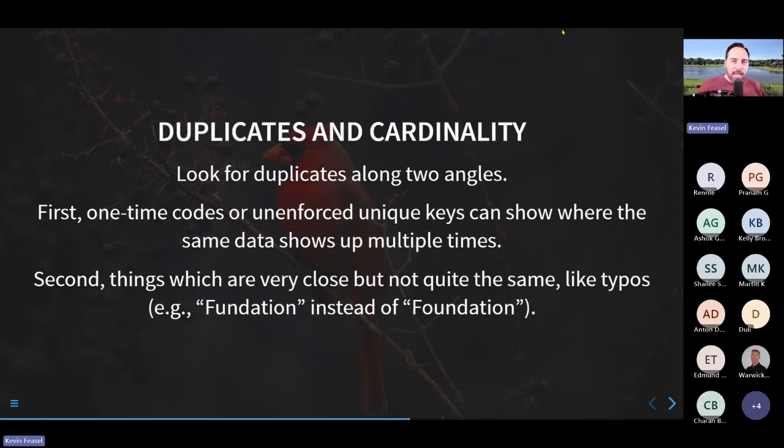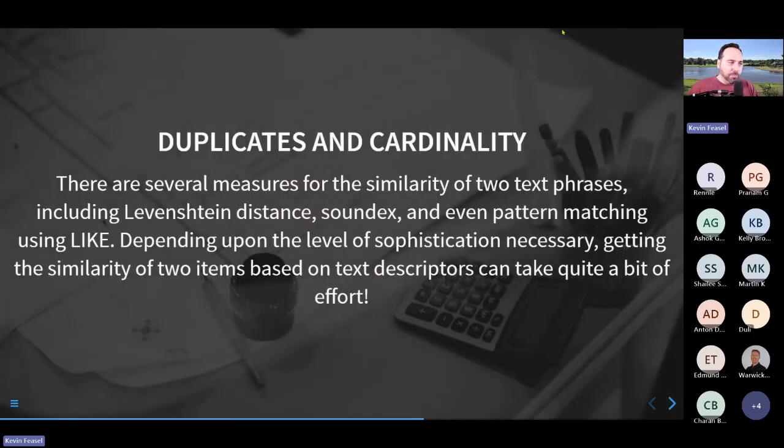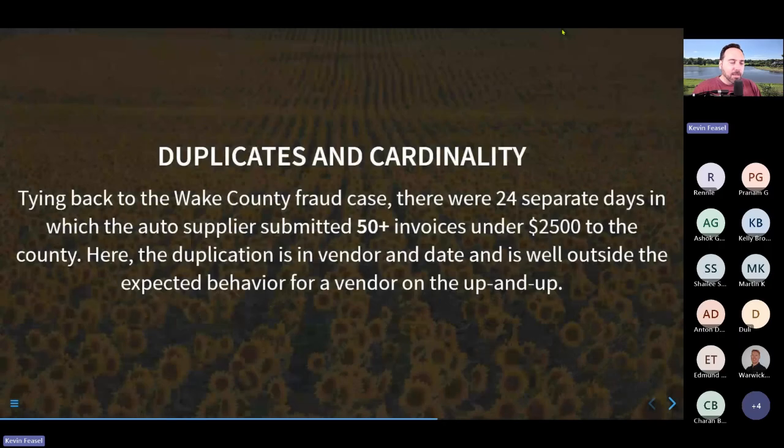So in this case, we did not have the same entity. We did not have the same value. We had 2 different values. So we were looking at cardinality in that instance. There are different ways that we can calculate similarity of text phrases. You have some classic calculations, Levenshtein distance, soundex, pattern matching. These things exist. You're welcome to dig into that some more.